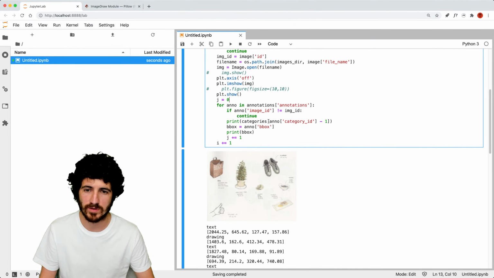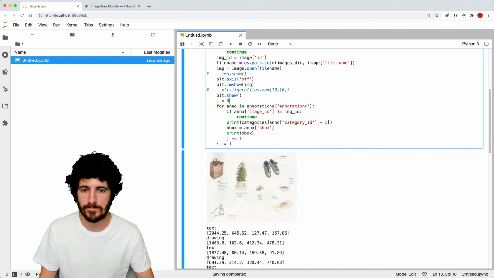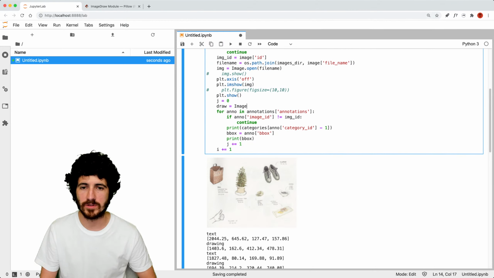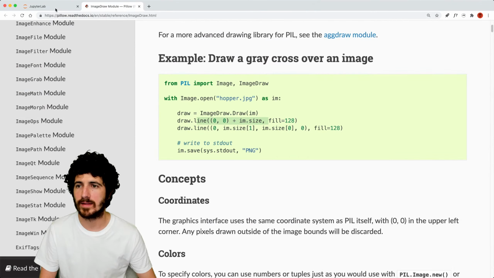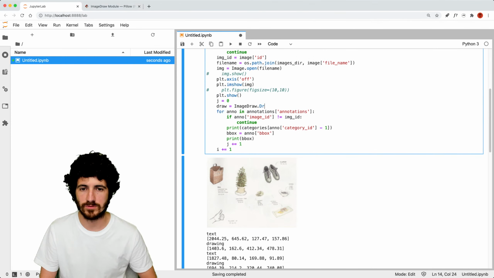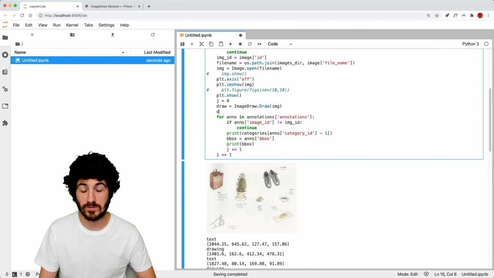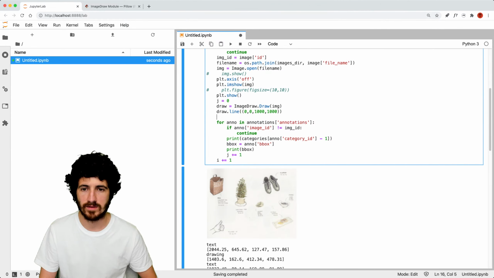So we'll do here image draw, and then draw our image, right? And the first thing we're gonna do is we're gonna draw a line from 0, 0 to 1000, 1000. Let's just try that.